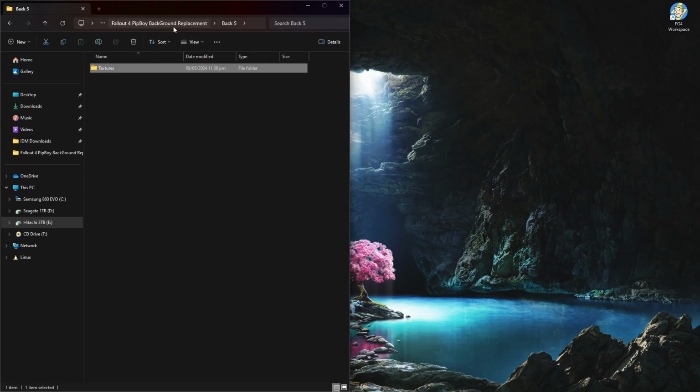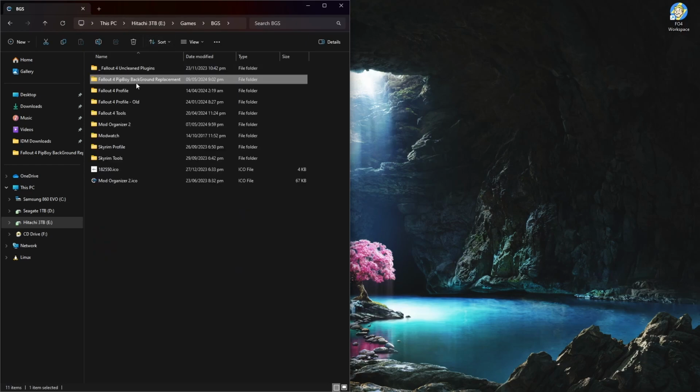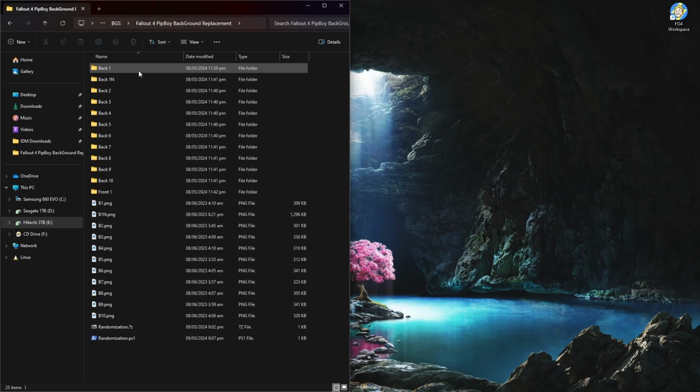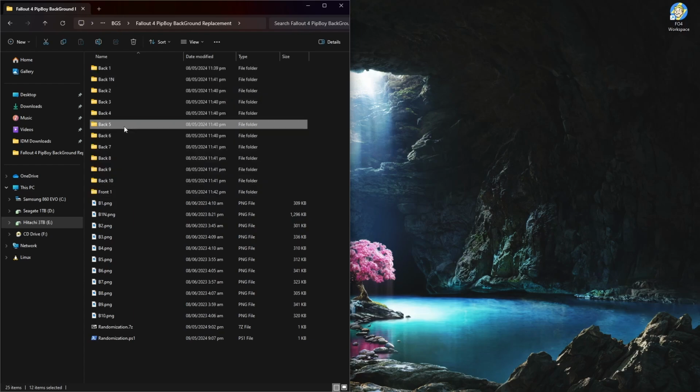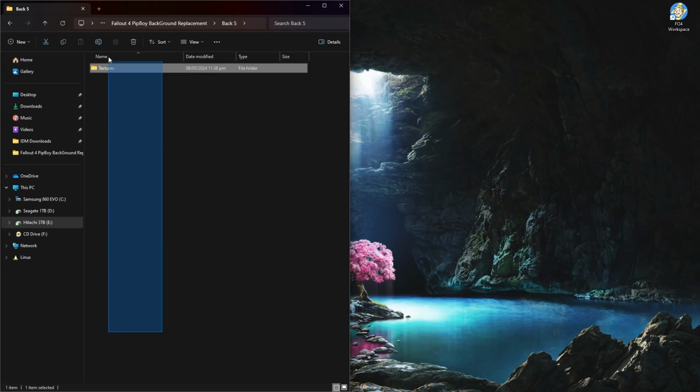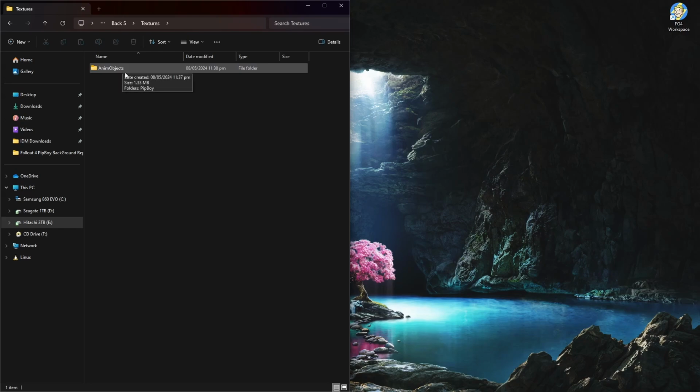This is important because when the script runs, you're going to give it this folder, and it's going to read all of these subfolders, any folder you have in this, and what it's going to do is randomly select any one folder from this. So let's say I am running the script and it selects this back5 folder. It'll go inside and select anything there is inside this folder and copy it and move it to whatever destination folder we provide. So if we aren't careful of the folder structure, then the script is going to mess up. We don't want that.